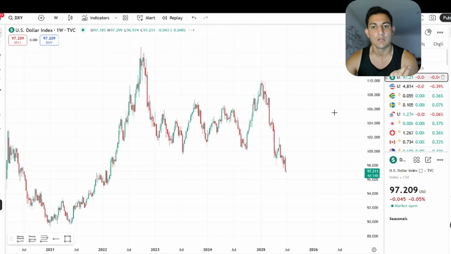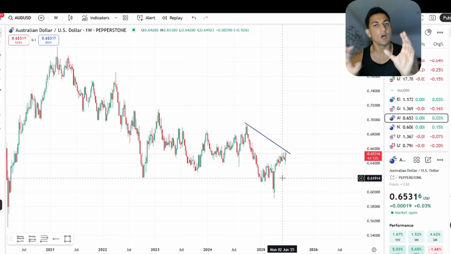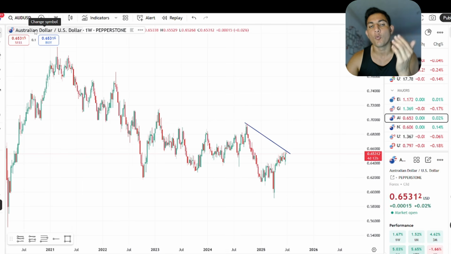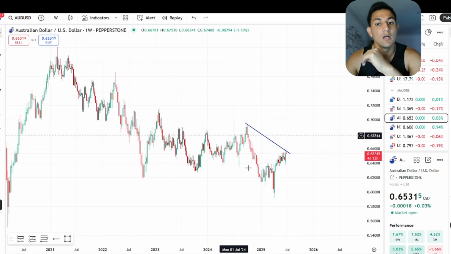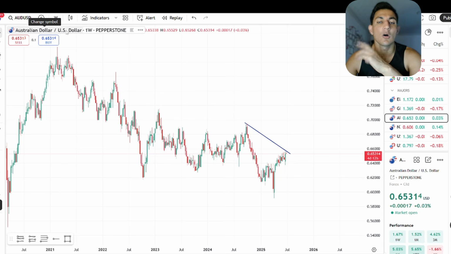Because the dollar, like we said, is dropping, what that means for AUD USD is this: the Australian dollar itself, the actual country and its currency, is very weak and dropping massively, but the dollar is a lot weaker, at least relative to the Australian dollar. So AUD USD will be dragged up, right? Because both currencies are weak, but the US dollar is just a bit weaker than the Australian dollar.